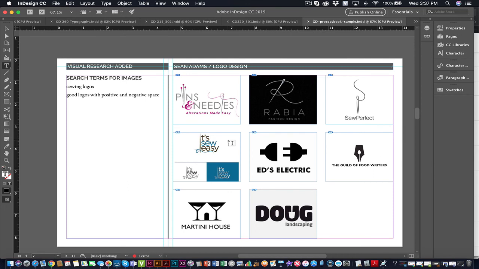Now this, again, even though it's 2 pages, it's still pretty minimal as far as visual research goes. I could have many more pages, and you can add those pages in, just duplicate them, replace the images, switch out your search terms over here, add commentary if you need to. So these 2 sections, this written research and the visual research, are really key to having a good start on the next part, which is starting to come up with a design. And that's where we will start next.